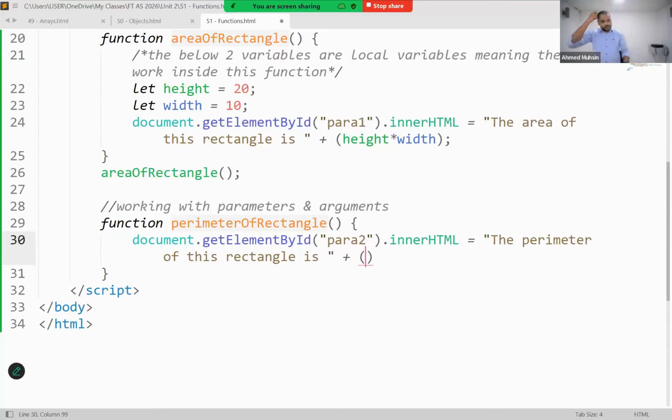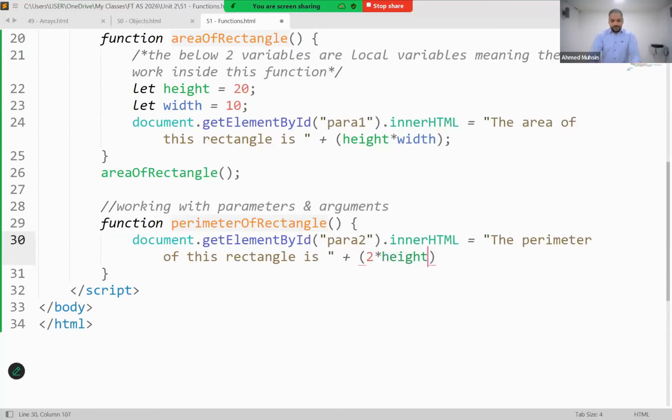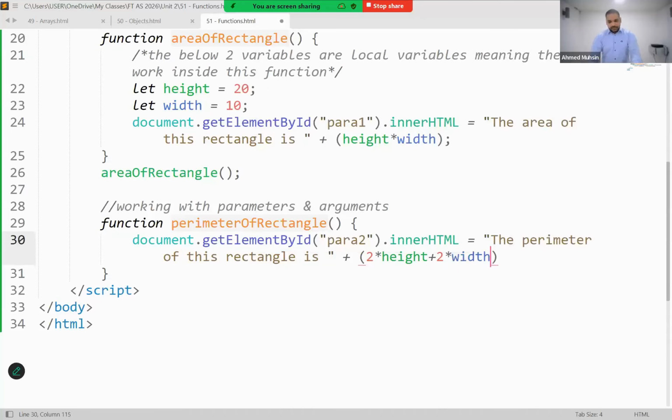So what we can do is 2 times the value of the height plus 2 times the value of the width. Okay, I'll put this in brackets. 2 times the height plus 2 times the width.